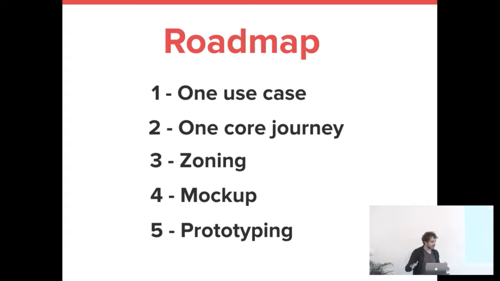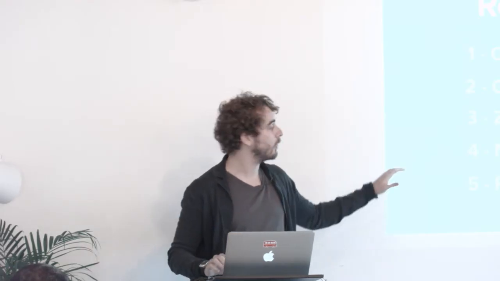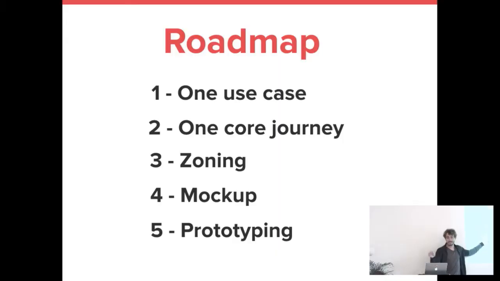So also on your project, when we have the use case, we'll focus on what's my core journey. Then from this point, it's good because you are not spoiled with design. You just think about your core journey. So at this point, we'll work out, okay, we have different views that are part of a core journey. So what's the important information that we put in this page? And that's called zoning. Zoning is not really making a mockup. It's really putting rectangles with some information you want to display on each page.